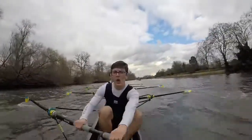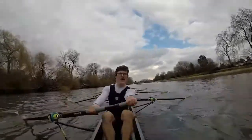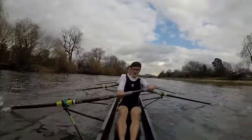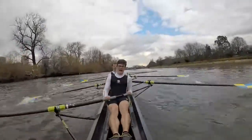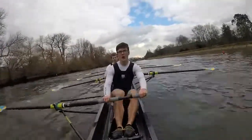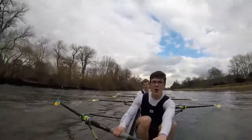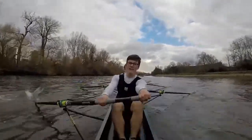Middle four, lifting the weight for 10. Now, lift it. Together. Good, boys. Squeezing through. Legs there. Sharpening this, catches for 10.